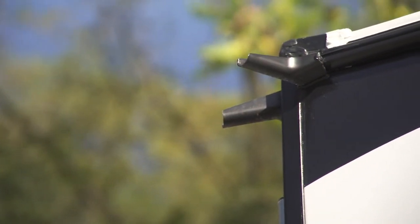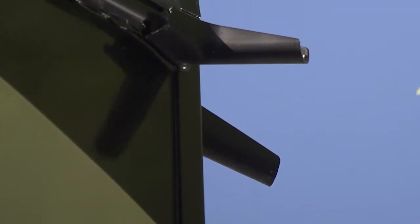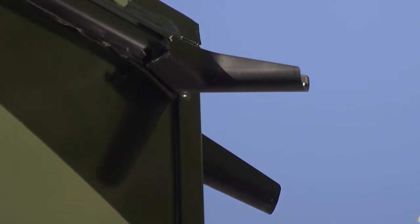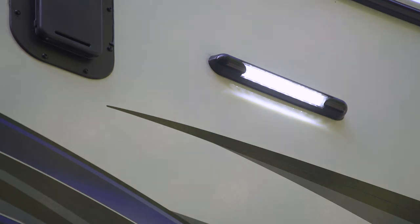In addition, if you camp long enough, eventually you're getting a rainy day. Well, what we want on a rainy day is we want that water getting away from the coach. So we include rain gutter drip spouts, all right? That way the water's not running down the side of your coach. As the industry has progressed, LED exterior lighting, all right? You're using a much more efficient lighting. You're not running down the battery. You can save the battery for the more important things.